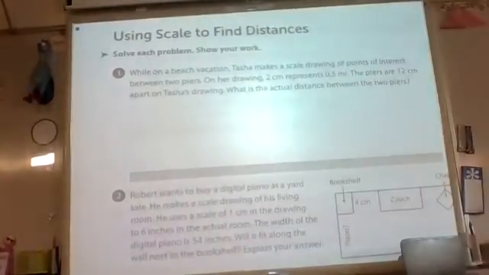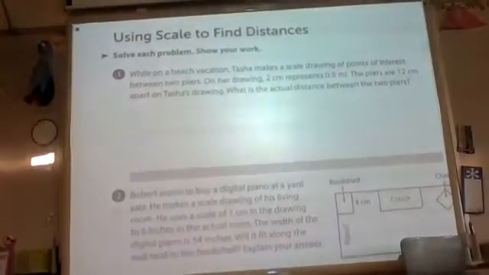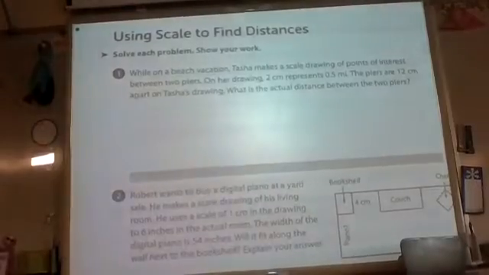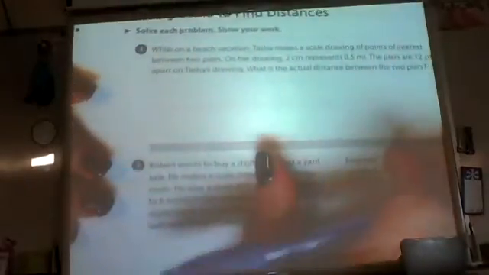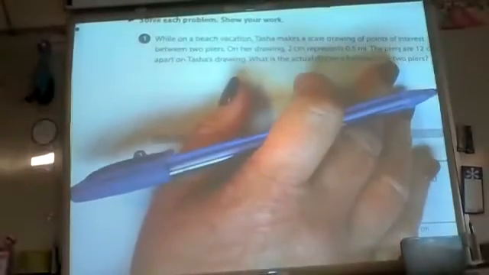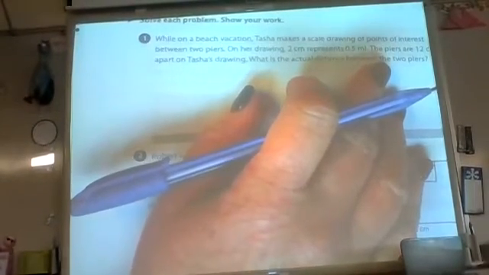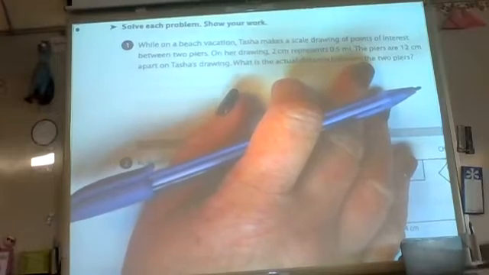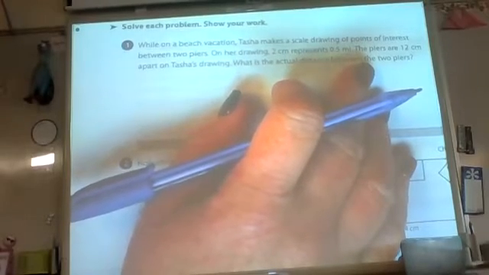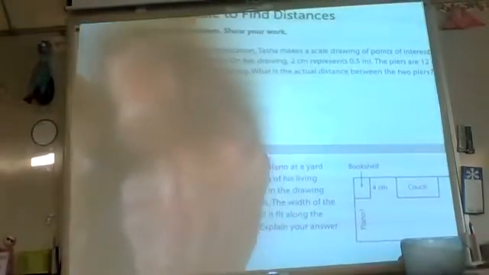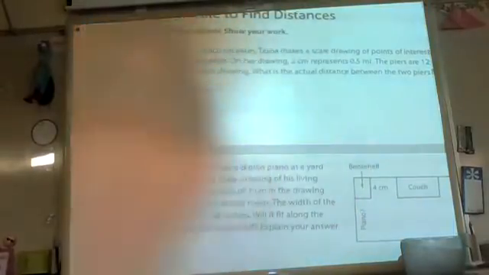Okay, so here we go. Now, I'm going to show you 2 different ways to do this, because I think a lot of you guys might have done it this way. So this is basically what this packet is. It's like a chapter review. It's a combination of everything. We are not doing this whole packet. I'm picking and choosing problems. So if you did this.